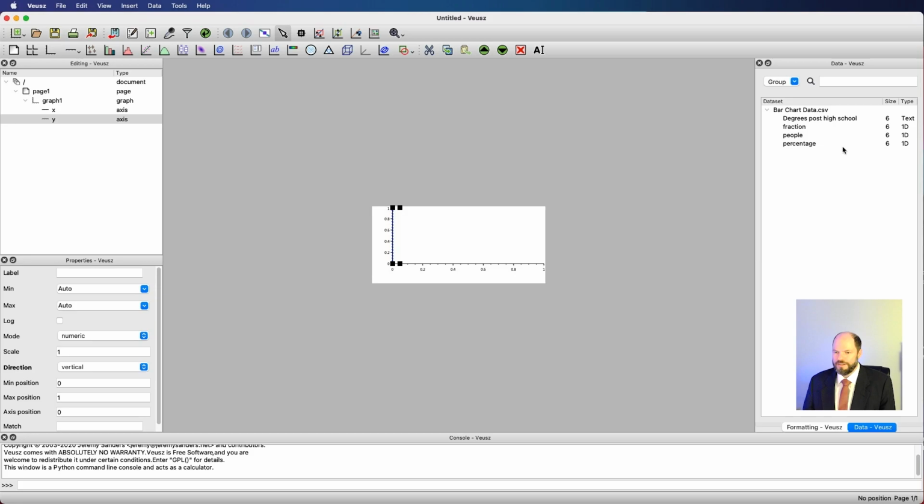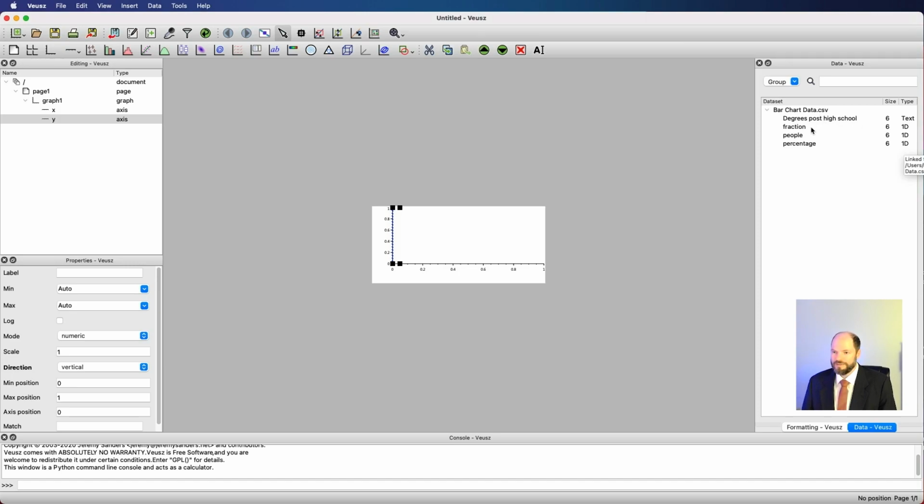That's great. Under data, in this data window, not the formatting window, but the data window, we now see this data, bar chart data.csv. So it's telling me it comes from this file, and in fact it's even telling me where that file is located in my downloads folder. Then it's saying I have fraction, people, and percentage, that they have 6 entries, that the first one is just text and the other is 1D, meaning it's just a series of simple numbers.